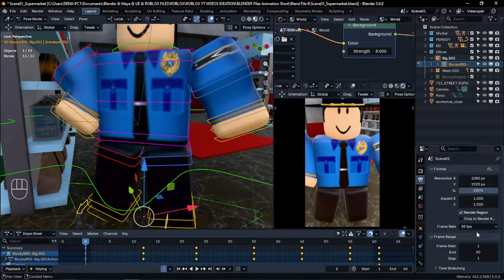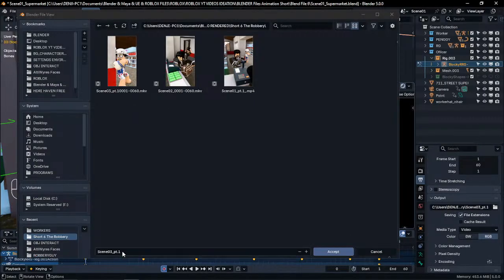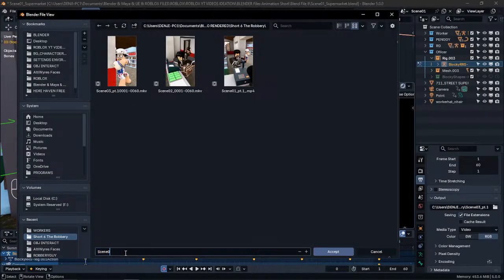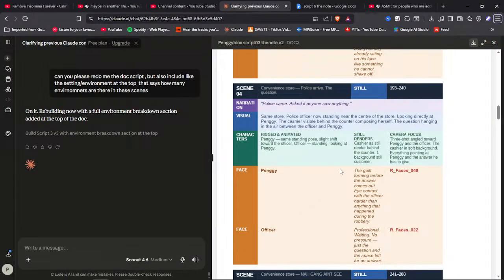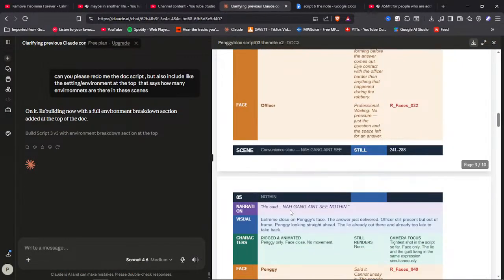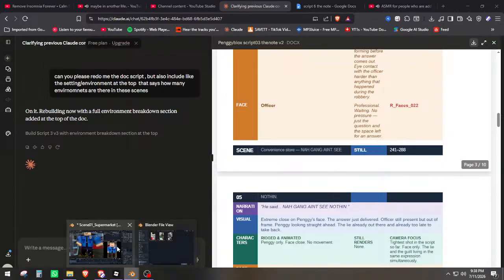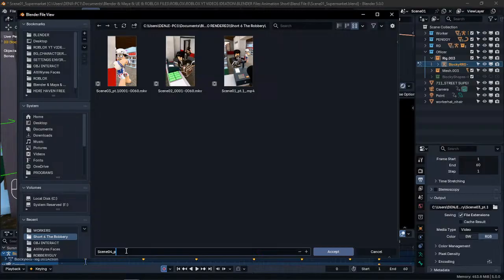And what I'm gonna do is click over here and say scene 4 underscore. I'm gonna say part 1 and another underscore. I don't know if it's gonna align with that, so I'm gonna keep it as scene 4, right? Keep it as scene 4 because later we can do the editing and make it even slower or even faster in CapCut.